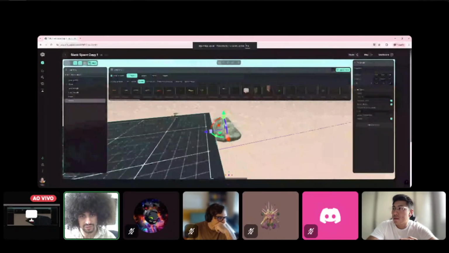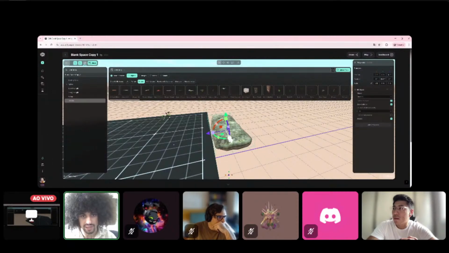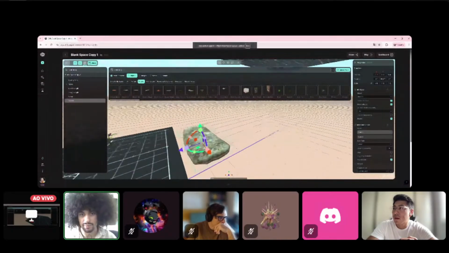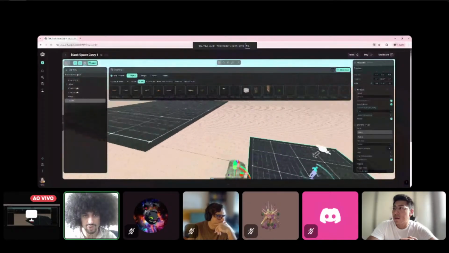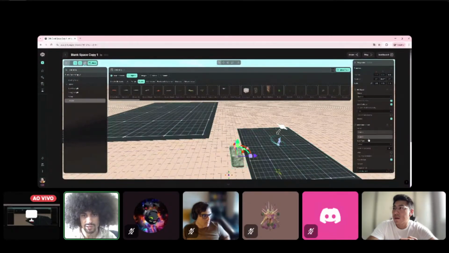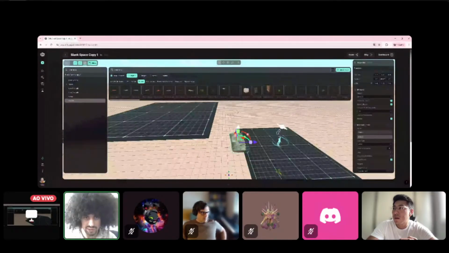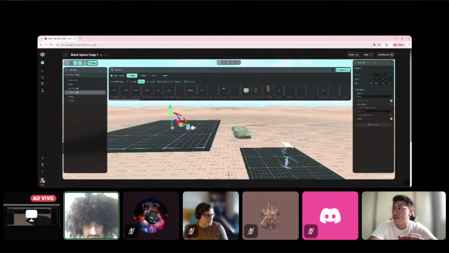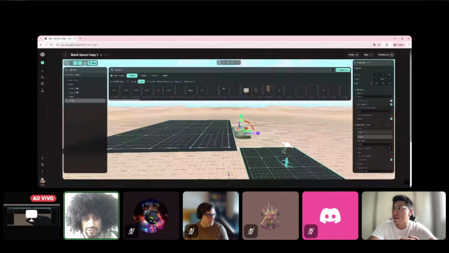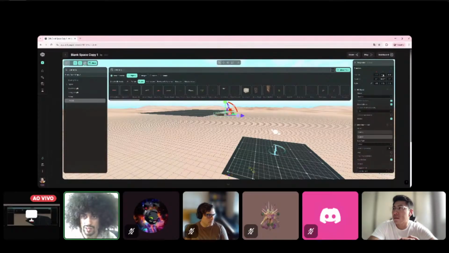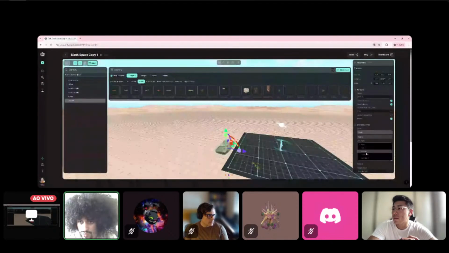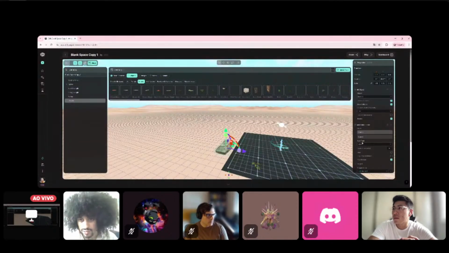Let me put in here my rock, my elevator, and then let me add a move, rotate, scale to it. And basically, again, how I was showing on the crocodile scene, you have the stage 1, select the stage 2 to set up your stage 2. Okay, this is also showing me that I need to get this floor closer. So I only changed the y-axis, nothing more, and I want it to be linear in that case.